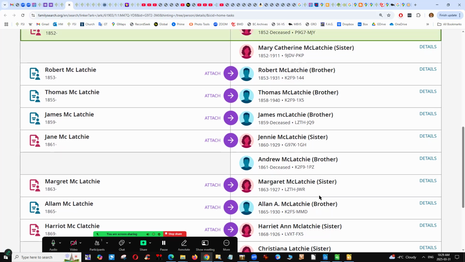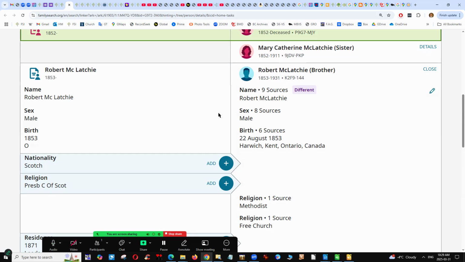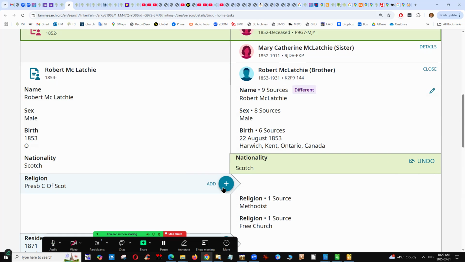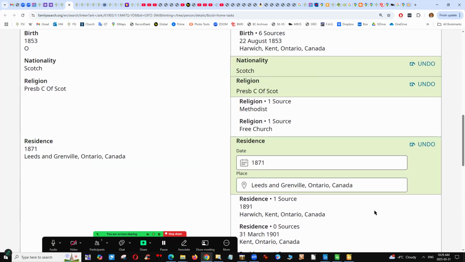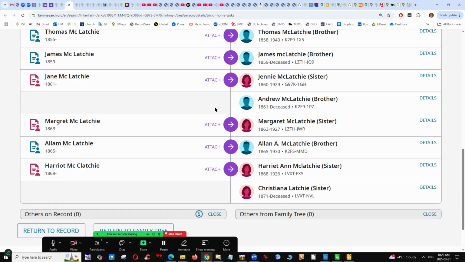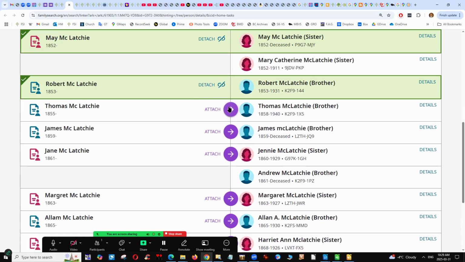The rest is pretty straightforward. Robert, born 1853, and you can see more exact information there and exactly where he was born and the date. And Thomas.